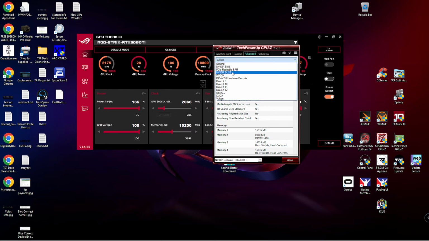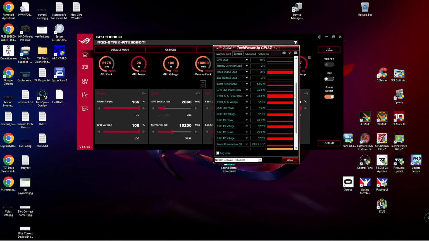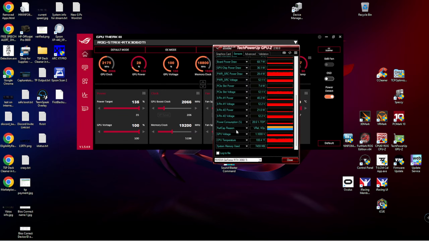Anything you have that you can play with, it uses DLSS. I'm not going to try it because it searches for it. Then sensors. It shows like what your GPU clock speed is. Down here. So right now I'm capped out at around 1.1 volts. Voltage reliability and operating voltage. It's maxed, so I can't go any higher.